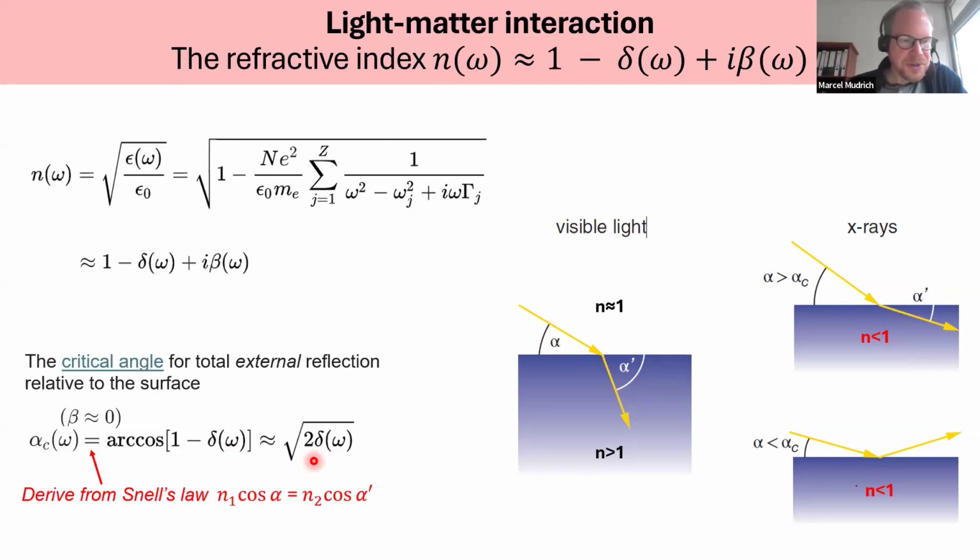So, a little exercise for you. Please derive this from Snell's law. I'm sure you all know Snell's law; it still applies here. You may be familiar with Snell's law in terms of n1 times sine alpha 1 equals n2 sine alpha 2. Here it's cosine, but that's just because we measure the angle to the interface, not to the normal. So that's Snell's law for this definition of angles. Please try and derive this expression for the critical angle for total reflection.